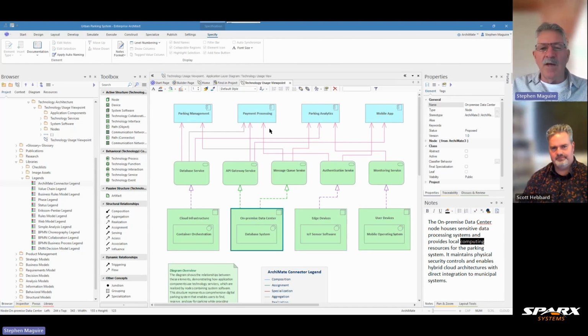We will be doing some other technology diagram viewpoints in future videos, and I encourage you to practice on your own repositories and see if you can use this viewpoint to span that bridge or that gap between the application level, the components and the interfaces, down into the technology level that supports them.